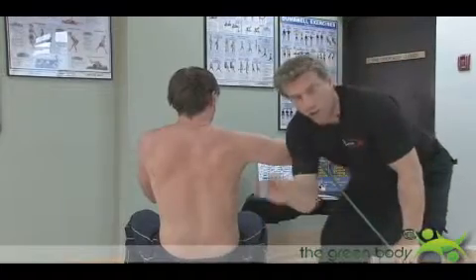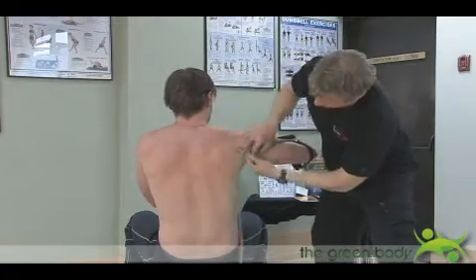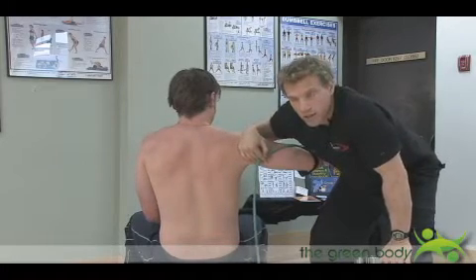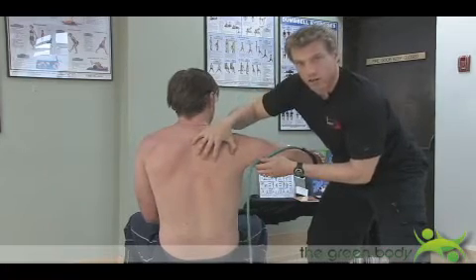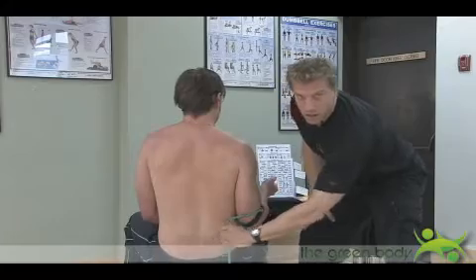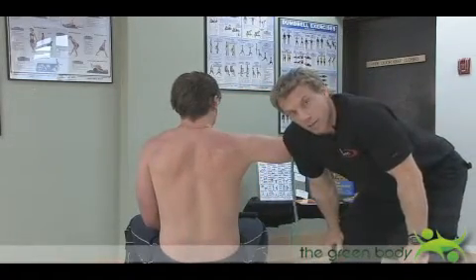The lats are still working, no question, but it's a percentage change. That means if the lats down here — see that angle? — if that angle is still not being fully worked, the lat is only contributing to this pull, say 30 to 40 percent. The rest of it, the 60 percent, is being done by the smaller muscle groups. So when you bring the arm down closer and closer in, now you're bringing this full range of motion in — much better through the lat — and less and less out of the small muscle groups. So the percentage of lat workout increases.